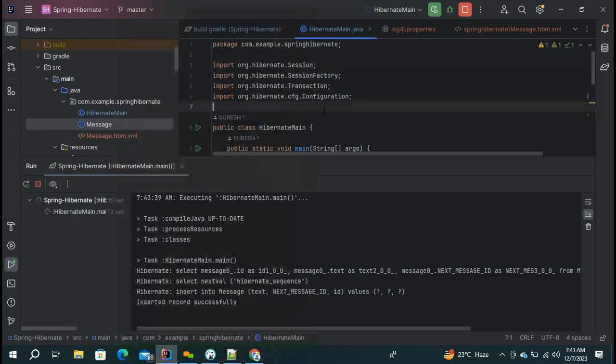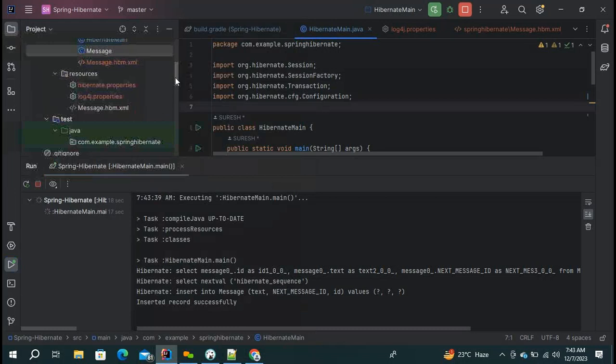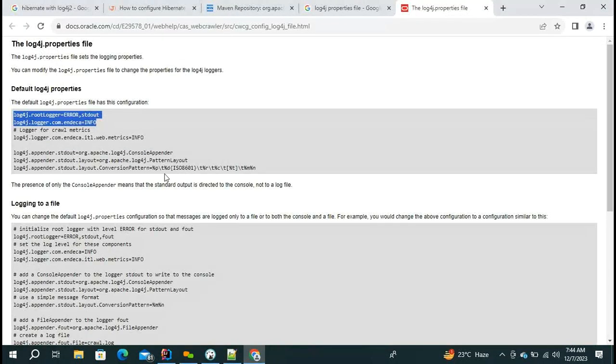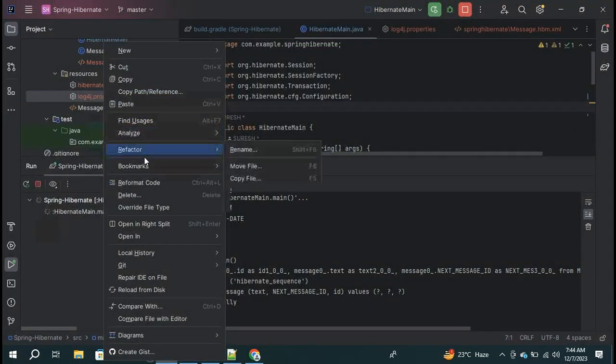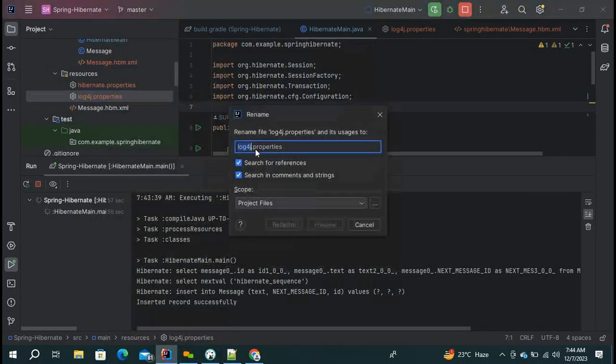No. Log4j.properties. Let me refactor, rename the file. Refactor, rename.